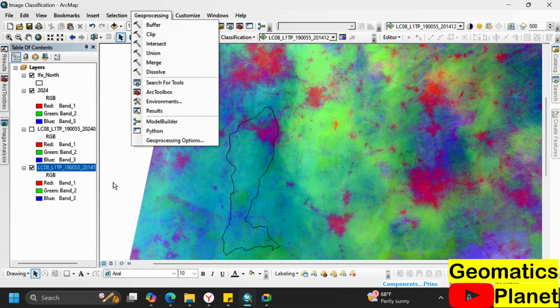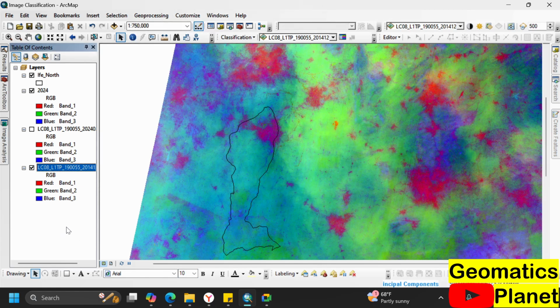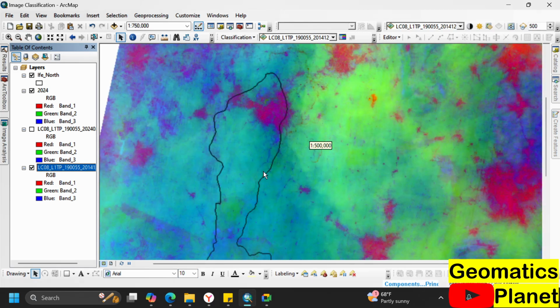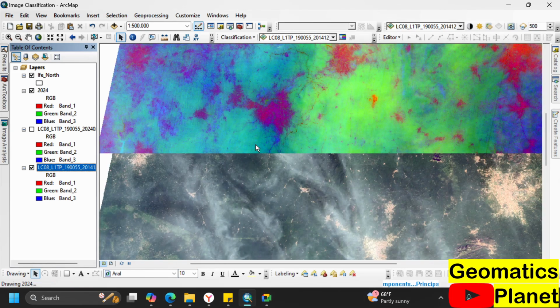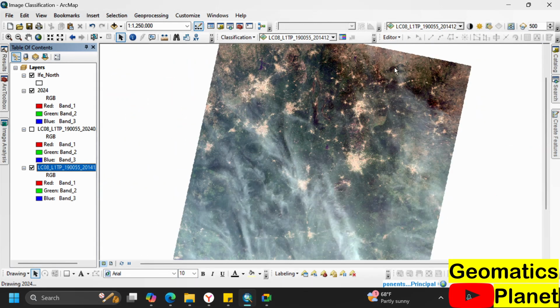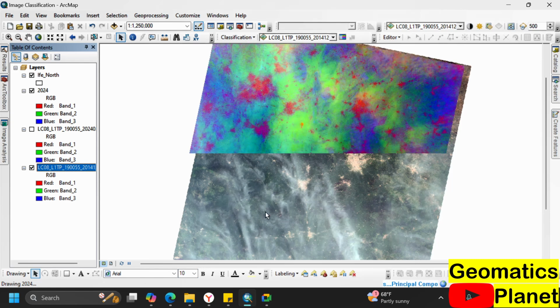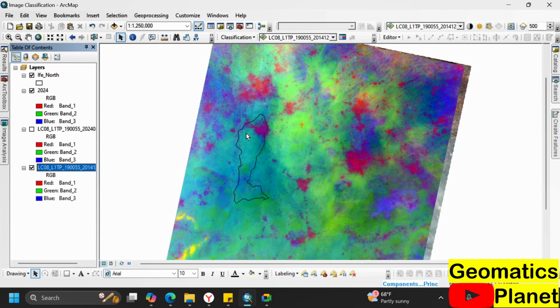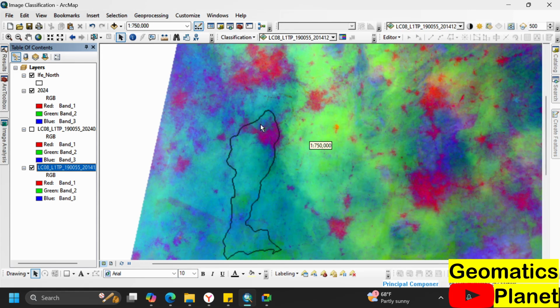We are going to use either Extract by Mask, number one, or Clip, which is under raster processing. Any of the two tools is going to work for us. If we decide to make classification on the whole tile, it's going to take us much time, just like the principal component is taking us time. If we do that for unsupervised, it's going to take much time. So because of that, we are going to clip it first before going ahead to do the unsupervised classification.